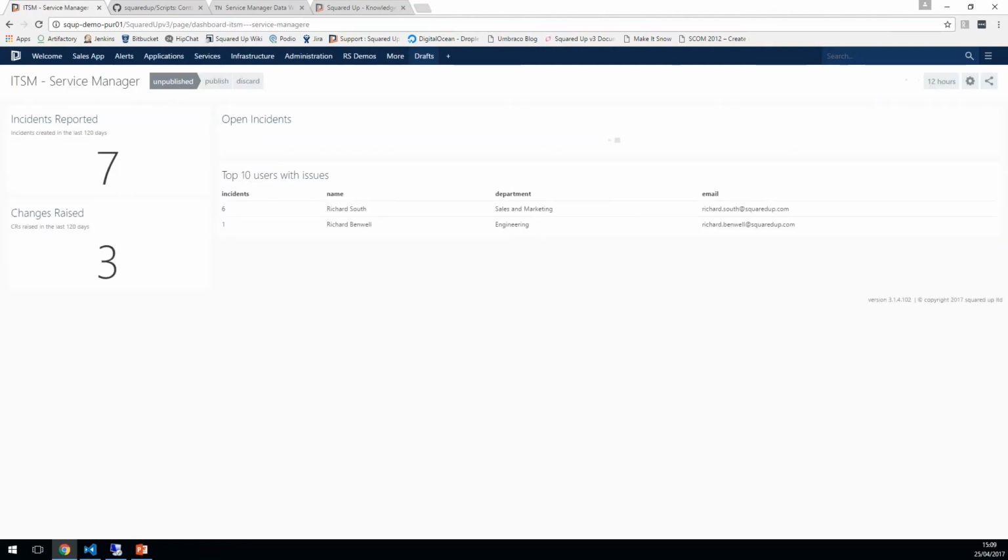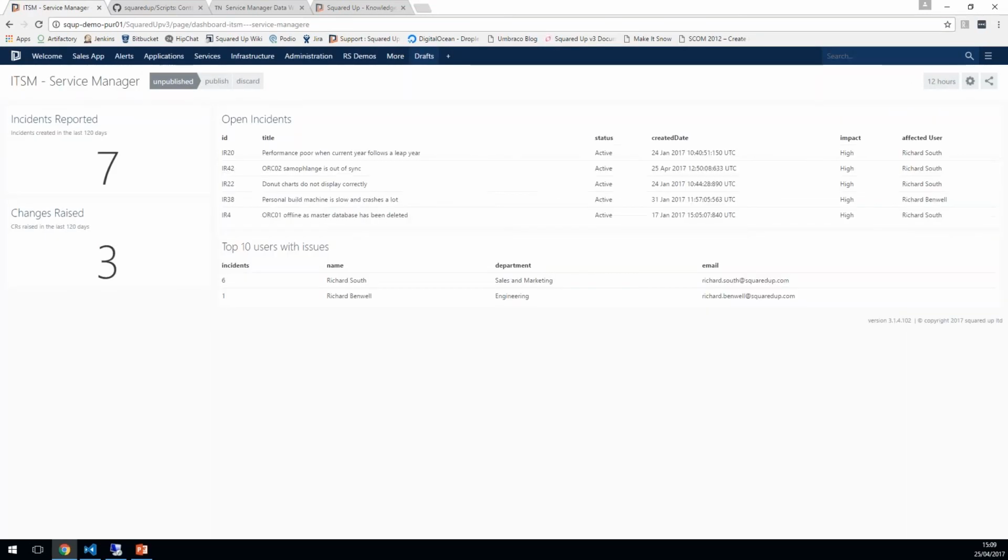Basically this is quite a simple top level dashboard that just shows an overview of incidents and changes currently in the organization. As you can see here, we've got scalar tiles over on the left, which are going to show the number of incidents reported in the last, in this case, 120 days. Not a lot going on in our environment, everything's up, which is great. And then the changes raised as well. And we've got the table versions of the SQL tile here, listing out the incidents with the IDs, titles, when they're raised, and their impact and affected users.